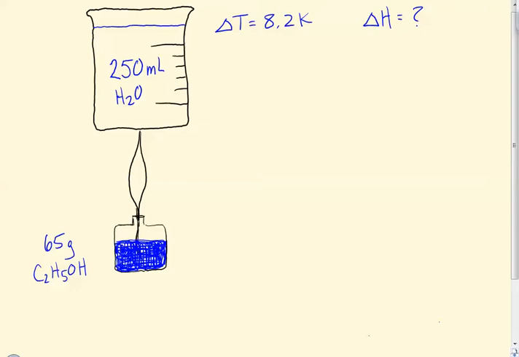Alrighty, people, this is the question that I posed in class, trying to find the enthalpy for an ethanol alcohol lamp burning and heating up a cup of water, 8.2 degrees Celsius or Kelvin, same thing, and you have to find the enthalpy. Okay, and that is the chemical equation, not balanced yet.